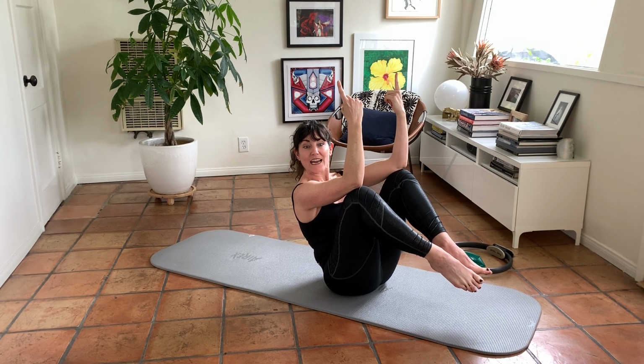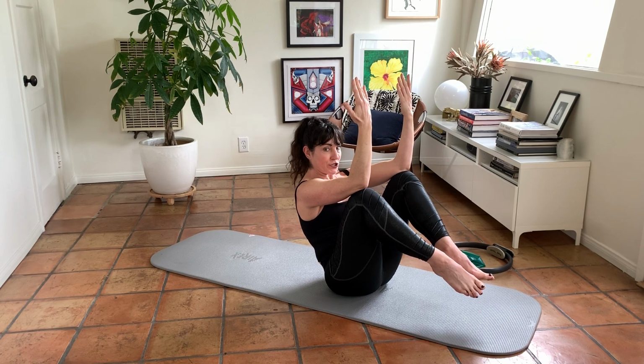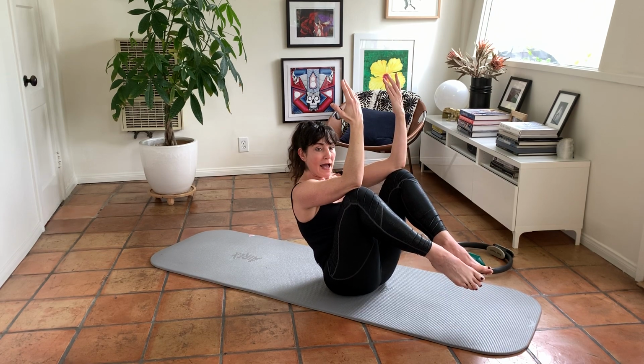Now, before you even roll, isometrically, that's okay, Pia, keep going, roll up there. You're gonna push the knees and the elbows together for three. Push up and down at the same time, two. Good, one, release the squeeze, lift up a little taller in your back, we got another one. And we press in for three, deepen through the core, two, one, good, release. One more, press for three. Feel how those low abs have to work. Two, one, release your feet for just a second. Lift up out of those hips.